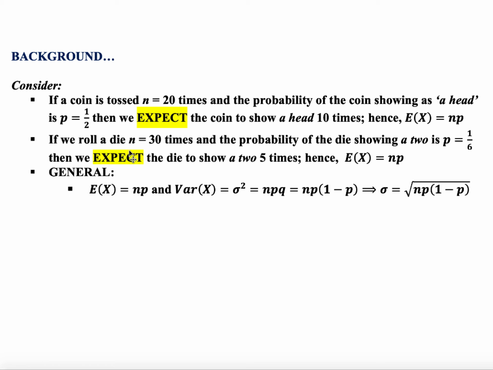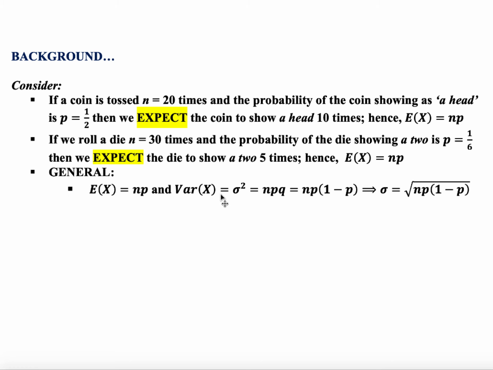Similarly, if we were to roll the die, let's say 30 times, the likelihood of the die showing a 2, of course, on any one of those rolls is 1 chance out of 6. Well, we would expect that die to show a 2 5 times, which actually is, of course, the 30 times the 1/6. So, 5 out of the 30 accounts for the 1/6 that we would expect for the 2 to show up. That's my way of providing support for the more critical formula from the formula booklet, dealing with the mean or expected value simply being n times p. That's kind of an inductive approach to have you buy into that.